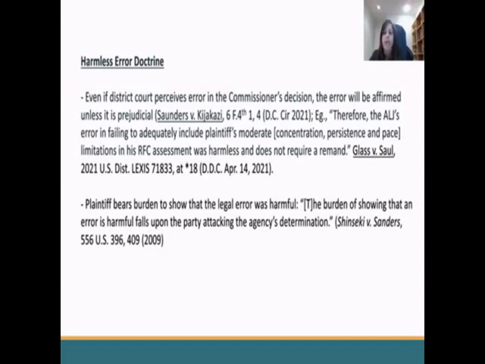And so ultimately that error, even though the ALJ should have really engaged in some additional analysis, was ultimately found to be harmless because the balance of the evidence supported the determination that the individual could perform simple routine work basically without more.